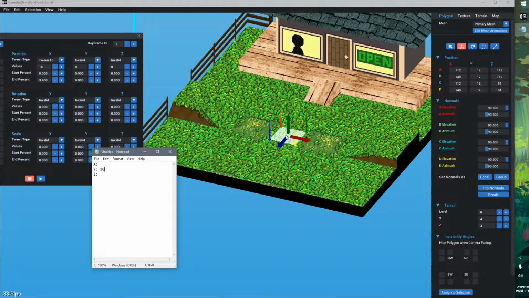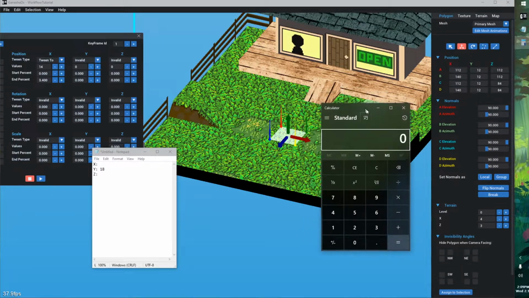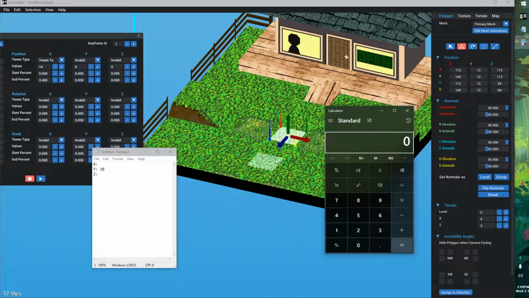We also want it to be centered on this polygon, so we'll take the minimum value and the maximum value and figure out the middle point of that, which is done pretty easily just by taking the large extreme, subtract the minus extreme, divide that by 2, and then add that back to the minimum extreme, which we have here is 140. So we take 140, we subtract 112, 28 is the width of our polygon. We'll divide that by 2, so that's half the width of our polygon, and we're going to add it to the minimum of this, which is 112. So we're taking the 112 position and adding half the width of this, so we get 126 for our x.